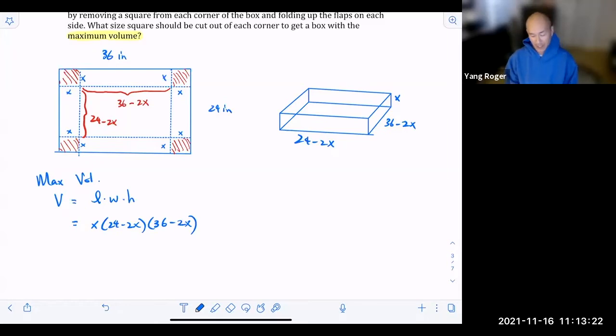Can you guys see that we didn't really use a constraint equation, but we could have? We could have called this side of the box y and then said y plus 2x is equal to 36, and then solve for y, and you would get this. To me, it seems natural to construct it like this without forcing a constraint equation, which is why I do it this way. Does that make sense?